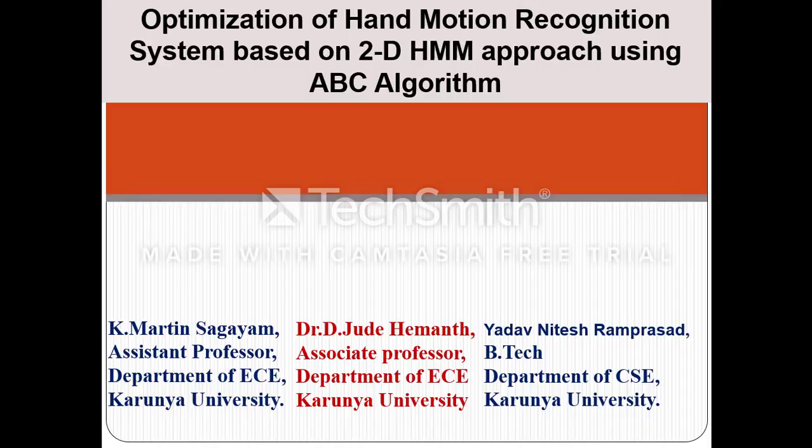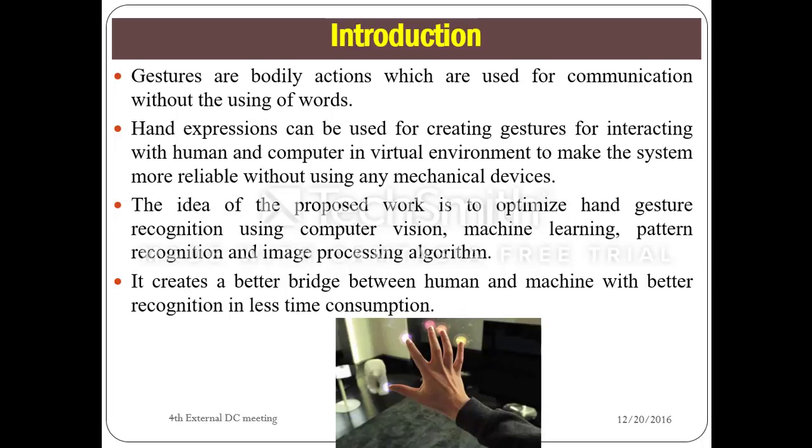Our aim is to develop a virtual environment and establish a well defined stochastic mathematical approach to a hand motion recognition system among the various gestures of the human body. Hand gestures play a major role in interaction between humans and computers. Gestures are bodily actions that communicate without using words, and the system senses the data of the hand moving.